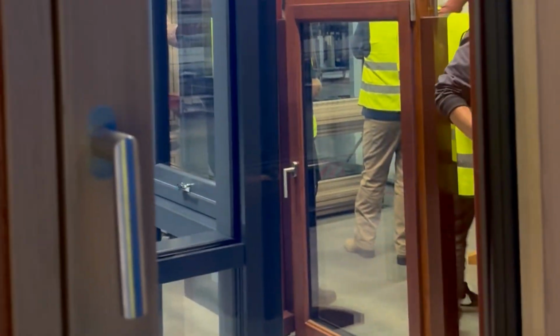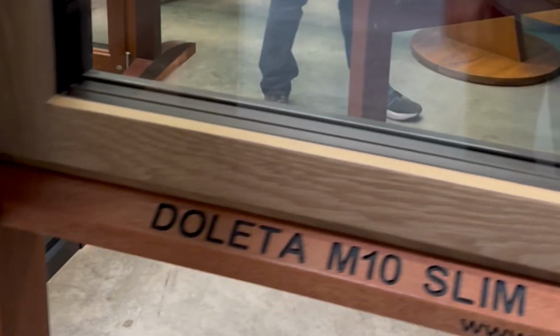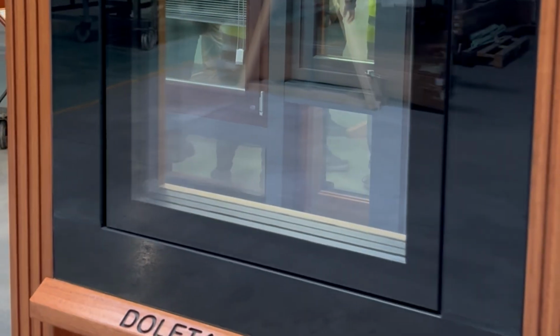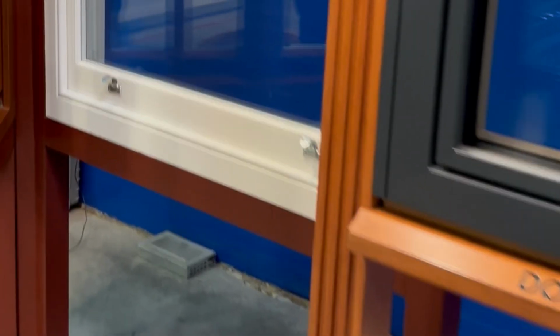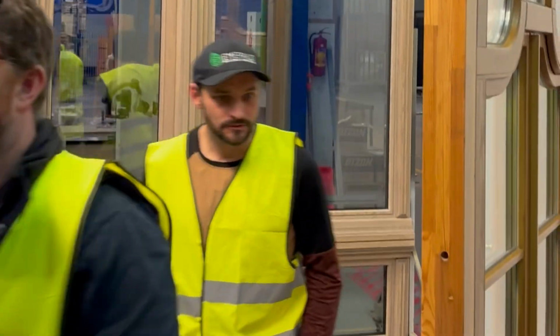So it's day 3 here at Eco Sky Windows factory. Getting a look at some of the new techniques here. So we've got the slimline windows. These ones here are triple glazed. We've got the glass covered window. That is so slick. Lots of cool little things. Manual opener. Just close that down. Even for the heritage, we've got the double hung, nice and sealed, really good quality handles. And there's just feature pieces like that.